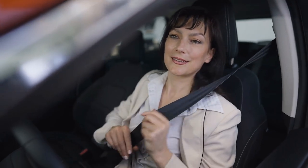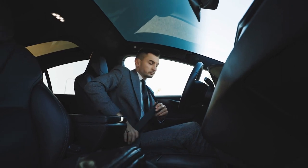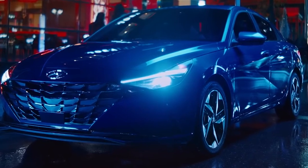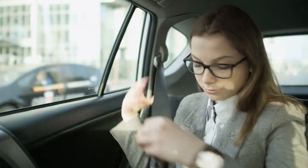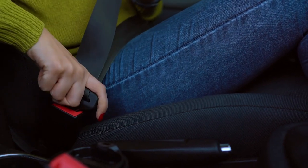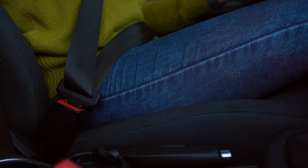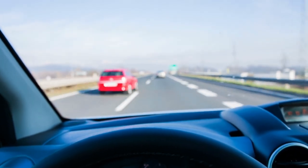The safety device achieves this by triggering a charge element that expels a type of gas nearly instantly. The gas triggers a small turbine, completing a process that forces the seatbelt to tighten against the person in the seat, helping ensure the person remains snug during the crash and potentially saving their life. However, in the case of this Hyundai recall, the pyrotechnic pretensioner may malfunction and launch small pieces of metal inside the car. The automaker explains in its recall notice that it doesn't yet know why the affected pretensioners are causing this problem, but an investigation is underway. This problem is limited to faulty pretensioners that deploy during a crash, meaning drivers don't need to worry about random seatbelt explosions while driving normally.